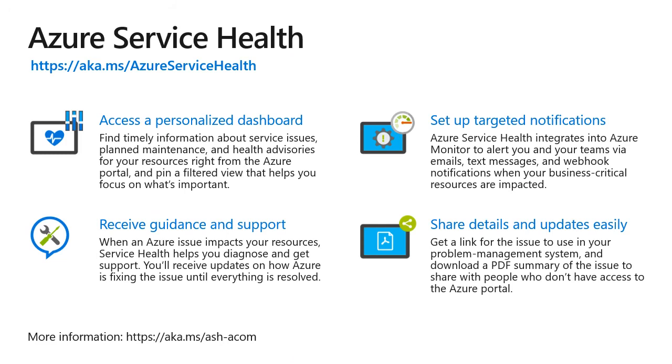So Service Health is a personalized dashboard. The fastest way to access this is to go to aka.ms/AzureServiceHealth. It's the same URL for everyone, but this URL will redirect you to your Azure portal. It will ask you for your username and your password. And the thing you will see in the portal immediately after logging in is the Service Health dashboard.